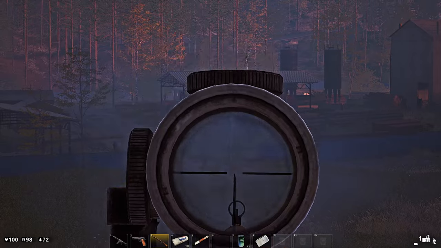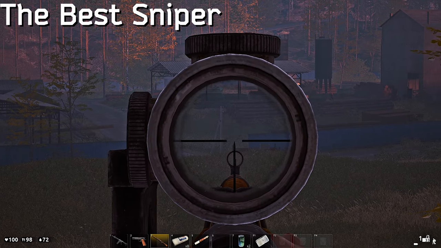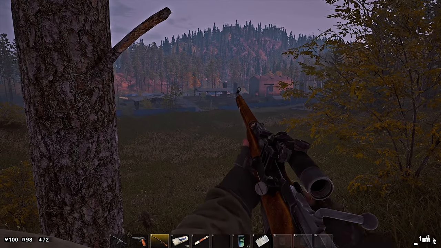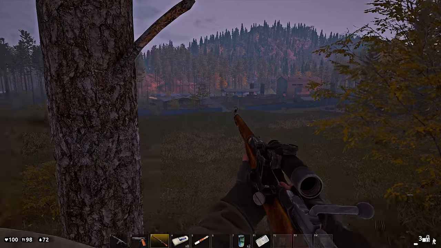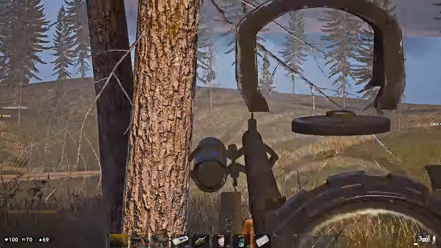On to one of my favorite categories, sniping. Now, this one is pretty easy because there's only a few sniper rifles in the game, the Mosin, VSD, and M99. And I think the choice here is pretty obvious. The best sniper rifle in the game is the S85.